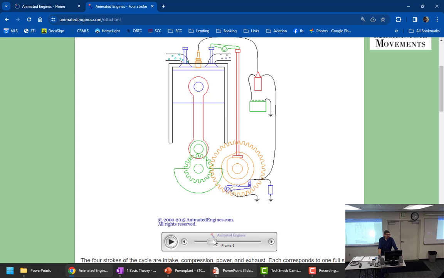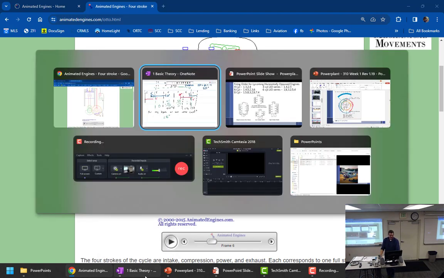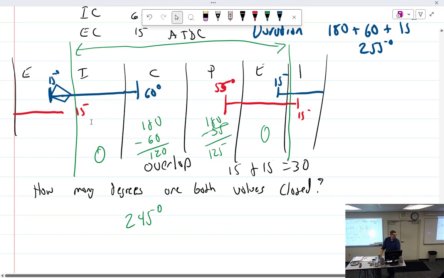In fact, for extra credit, if anybody wants to, and I think somebody's already done this and I lost it, give me the... oh, didn't lose it. Let me see. Just under a couple papers. Oh, that's O-200. Sorry, this is for an O-200. Give me this for your 290. I would like to see that. What is the valve duration on that one? Won't be hard, I don't think.